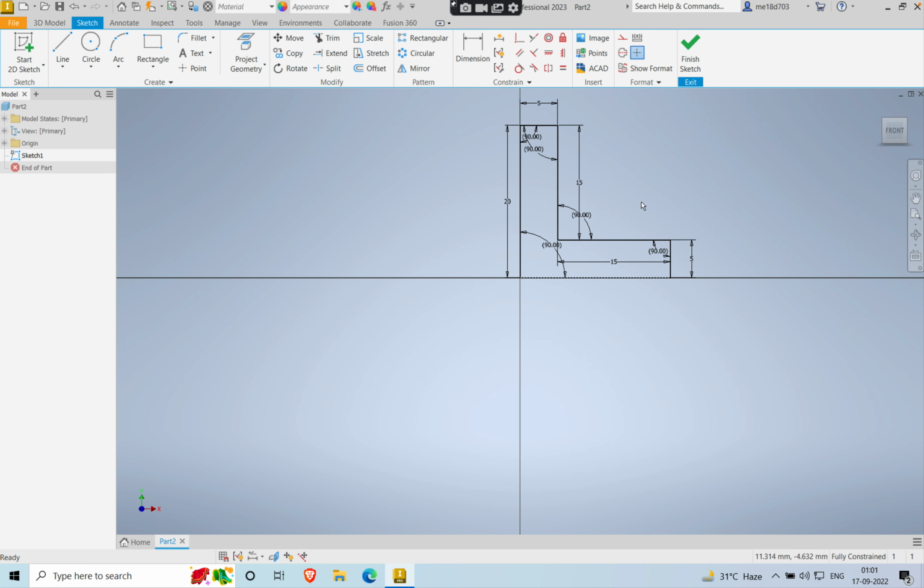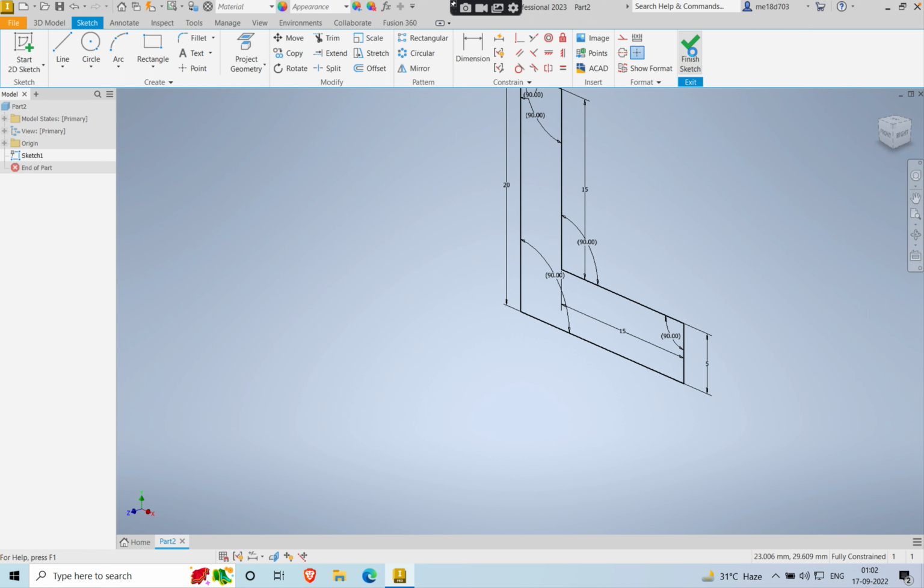Yes, I think now. So in this object, when you see black color, what is the meaning of this sketch? Can anybody tell? We saw that the lines are coming in some purple color, but after we finish the sketch it is showing the black color. Can anybody say what is the reason? Okay, correct. So when you are fully constraining, the color changes to black. So I will finish this sketch.